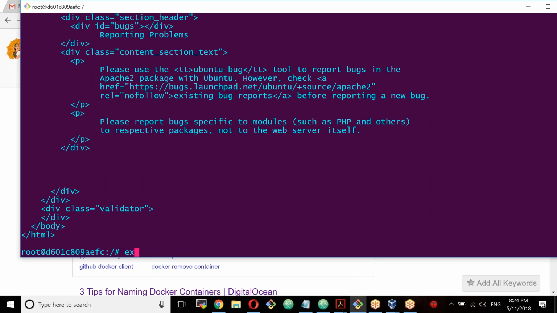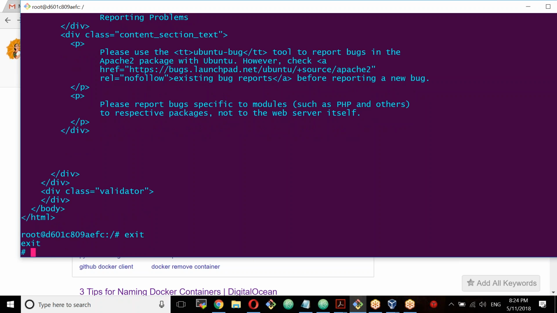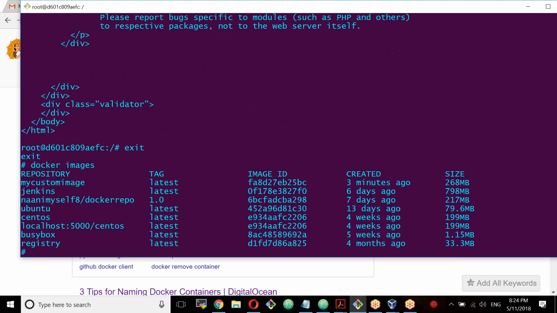Now I'll just exit from here. Docker images. I am going to download an image.